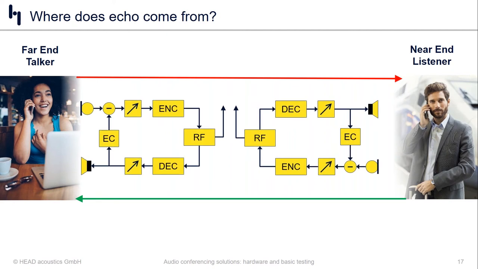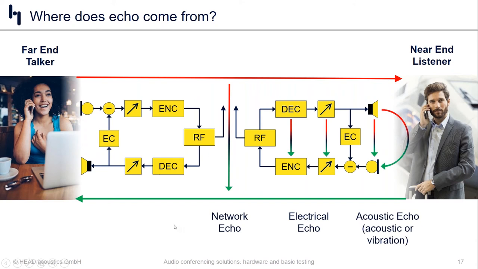So what's going to happen is, in this case, they're both on cell phones. There's no Bluetooth accessory in this particular diagram, but the lady's voice is going to be picked up by the microphone. There'll be some speech processing applied. We'll simply transcode directly to the RF and 4G network, let's say, and then received on the near-end listener side, and then audio will be transmitted to the gentleman listening.